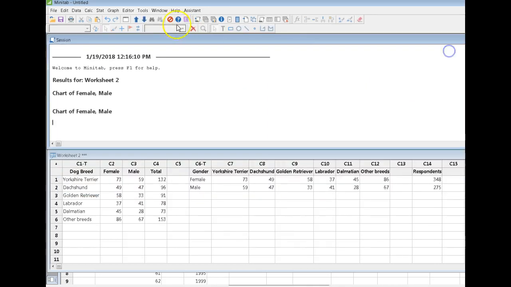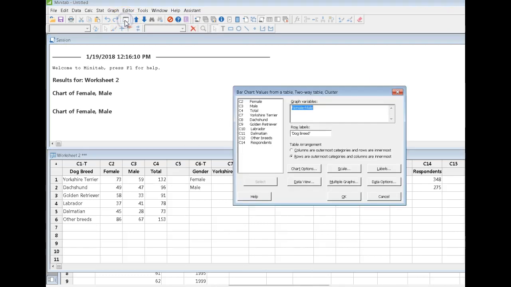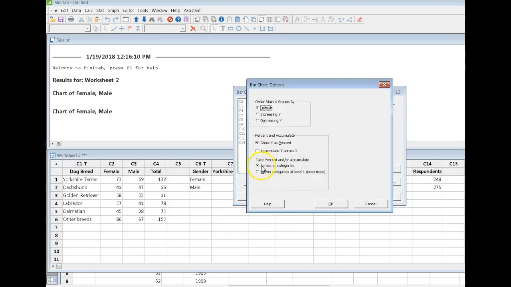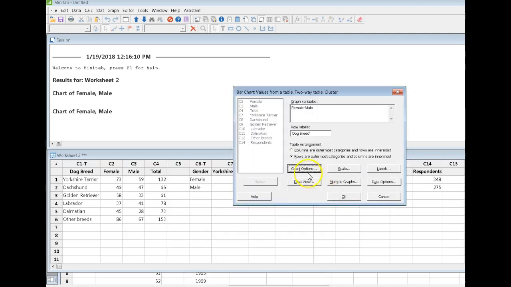All right, now to get the conditional distributions, the only thing really I need to change is the fact that I want to take the percent within a particular category. And it says it's going to take it within the outermost category. Okay, to that. And what's outermost in this thing I've chosen right here?